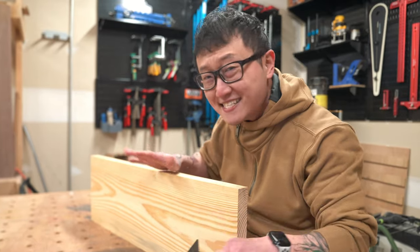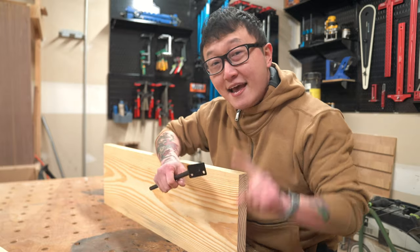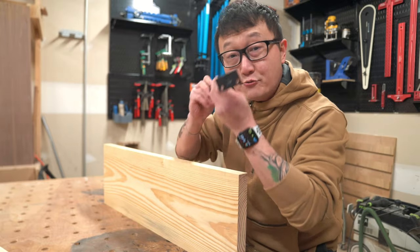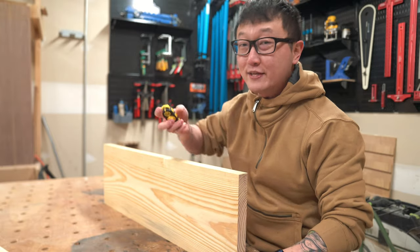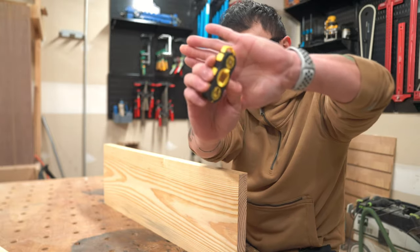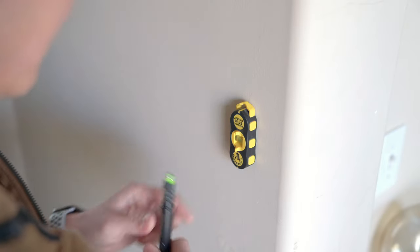And the whole process is really easy to do, but there are a few things that we need to get right. And the first is we need to attach these directly to the stud and not to the drywall, which is pretty easy to do with a stud finder like this. And this is just a very basic one with magnets inside that's perfect for a small project like this.